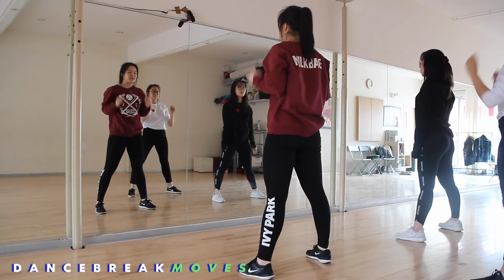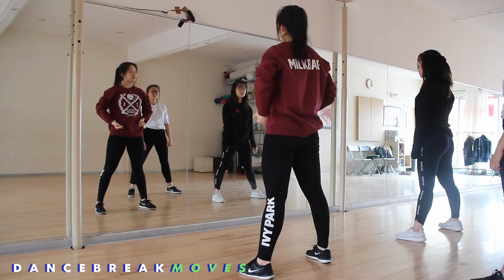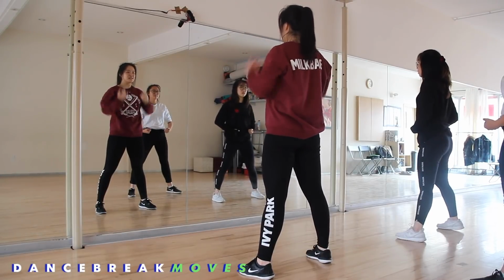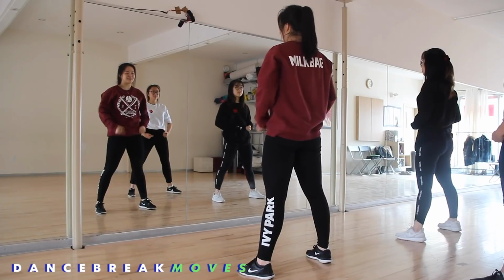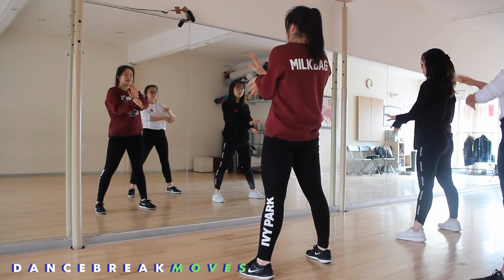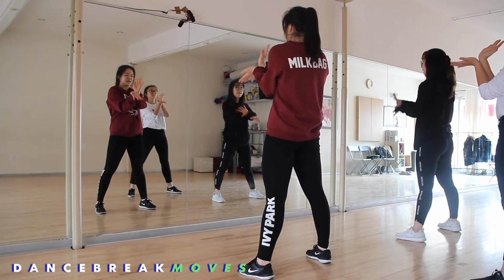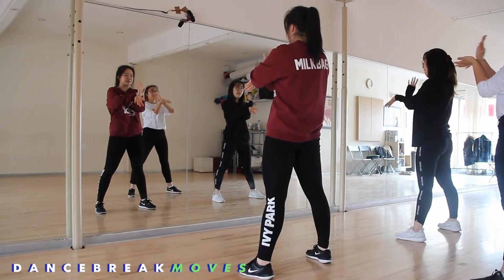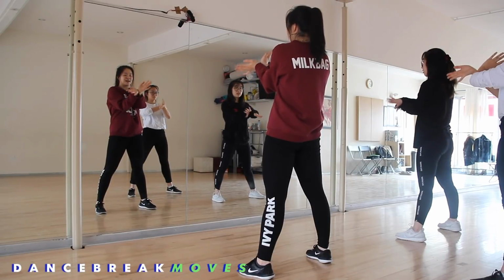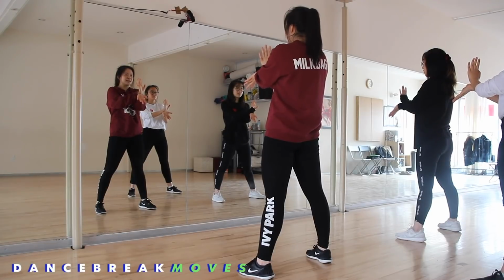Some of the members hit all the way down, but you can see Leah Kim does a little shortcut and doesn't go all the way, she'll hit here. Because it's so fast, you can't really tell. And then from here, you're gonna put your wrists together with your left hand down, and you're going to go clockwise, so your left hand comes up, facing up. And you want your hands to be showing.